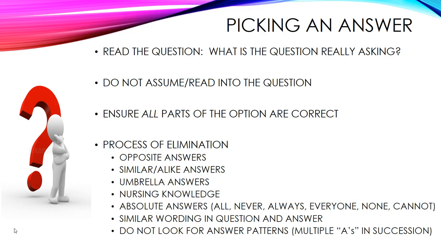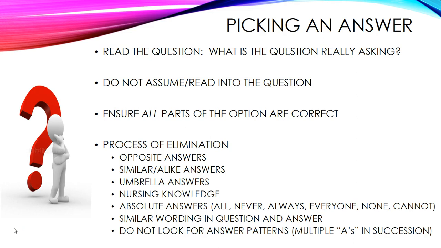Similar and alike answers. This is one I've talked about several times, and you can use this a lot for NCLEX type questions. Whenever there are similar answers, sometimes they can almost be identical, just in a different word, and that's why knowing your terminology is very important. Both are going to be wrong because you can't pick one or the other if they're that similar. So both are going to be wrong.